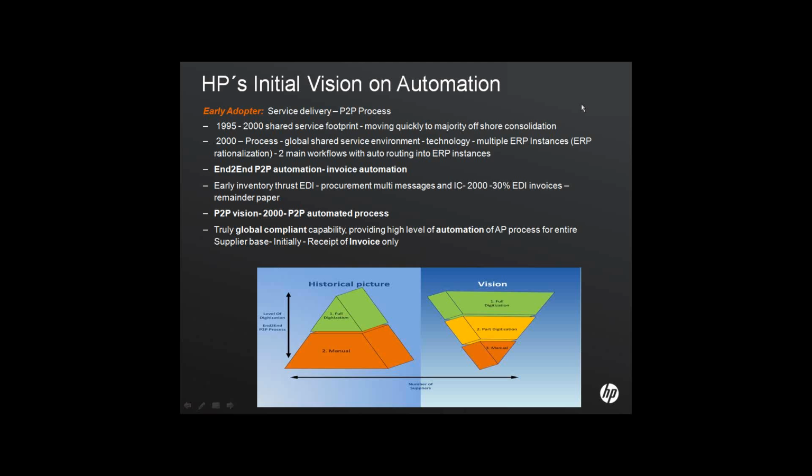The reason we did that was that there was at that stage a full understanding that we really would not be able to expect all our suppliers, inventory and non-inventory, to send invoices directly via EDI. So we saw it as a strategic approach where EDI and e-invoicing, which was then seen as the best solution to cover that gap, could coexist, and we would be able to provide that as an option for different suppliers. So the real focus was on invoicing, to get to that second part of the vision, the digitalization part, the yellow section.